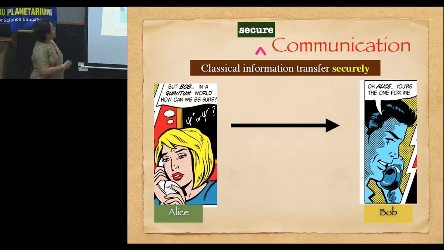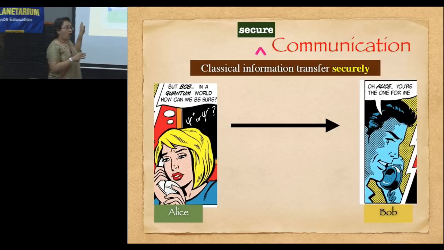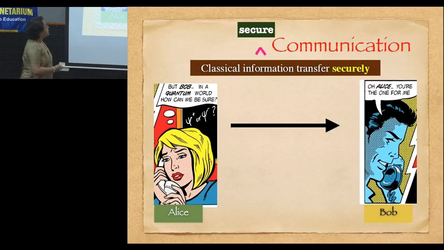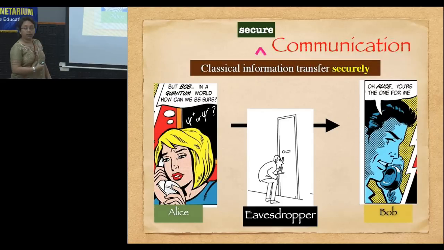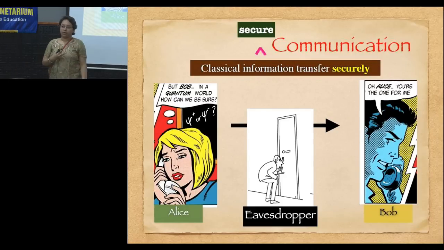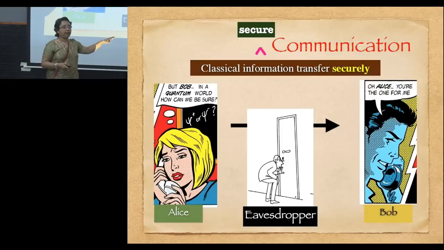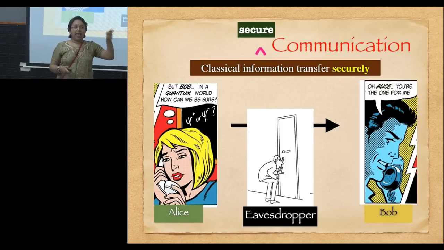So what do I mean? There is a sender Alice and a Bob, as before, whether I send classical information or a quantum state transfer. Now there is a third party, which I call the eavesdropper. The third party's aim is to gather as much information as possible about what Alice is sending to Bob.